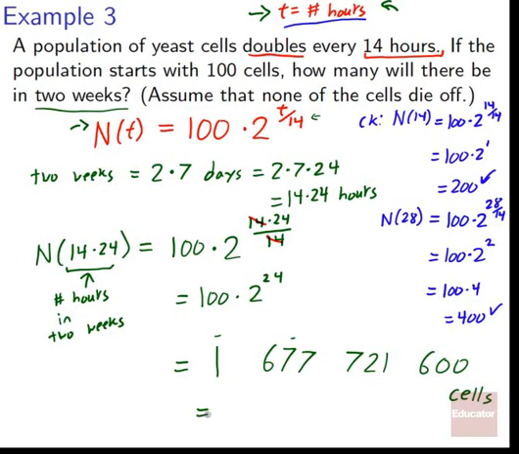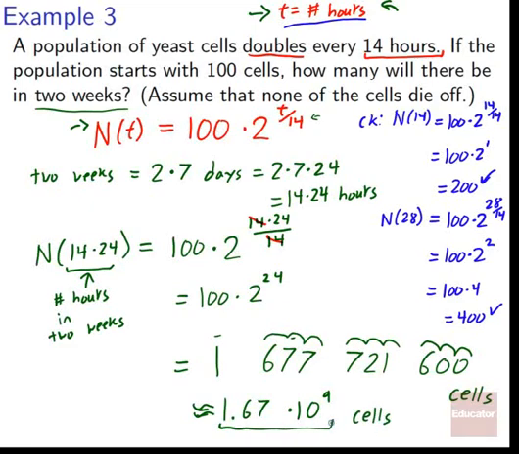We could also write this for ease as we've got 1, 2, 3, 4, 5, 6, 7, 8, 9. So that's the same thing. We could write it as approximately 1.67 times 10 to the 9th cells, so that we can encapsulate that information without having to write all of those digits. So that's scientific notation for us.